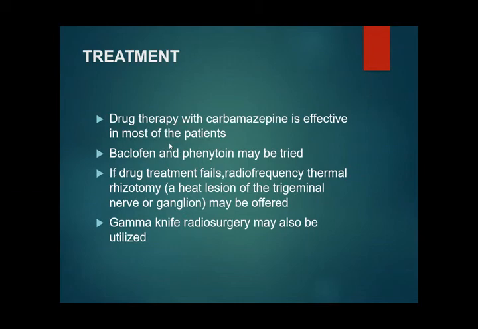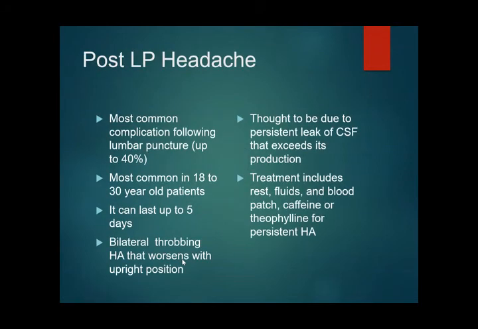Treatment includes rest and hydration, IV or oral, and if the patient is not responding to the conservative measures, we have certain drugs like theophylline which can be used, and intake of caffeine can also help these headaches. If the patient is not responding to any or all of these, and there is persistent headache, we can try a blood patch.